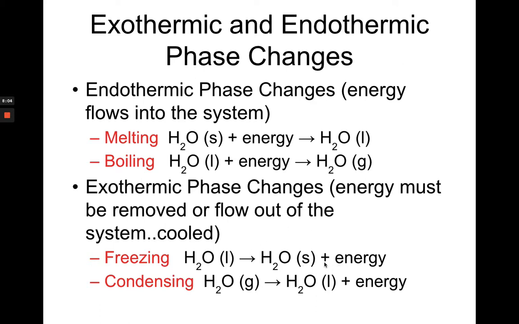I always think of exothermic as exiting, and when you exit, you leave. So the last thing you do is you leave, and that's why energy is on the product side. Energy is on the reactant side because I'm adding it to the reactant. Energy is on the product side for an exothermic reaction because I'm taking it away. It's no longer part of the H2O system. It's separate. It's different.